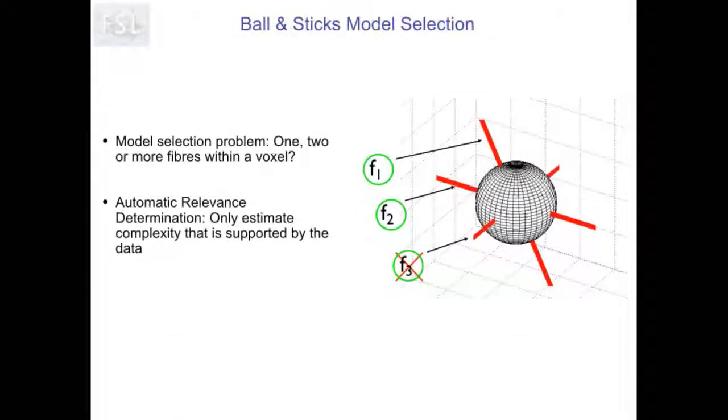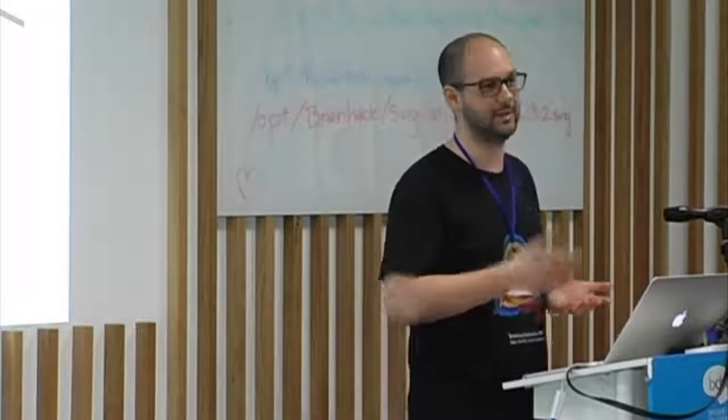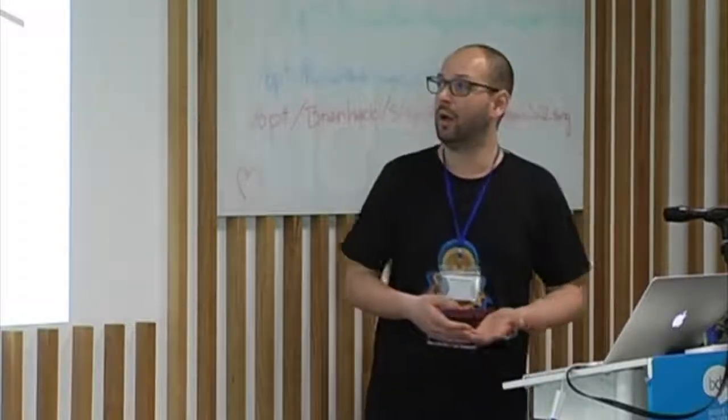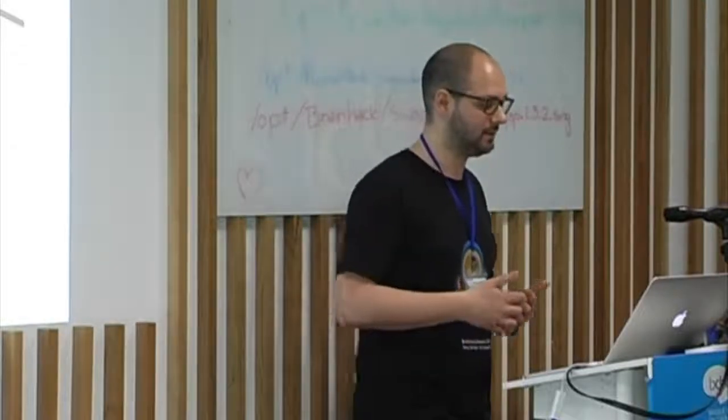Of course, now the question becomes, how do you select? Because what the user does when anybody uses bedpost-X is that it specifies how many fibers you basically try to estimate in every voxel, and you typically set that number to 3. But now, is there a way to actually let the algorithm decide whether in one voxel you should have 1, 2, or 3 fiber compartments? And we can embed that into the Bayesian framework that I just presented.